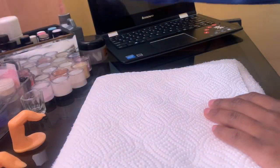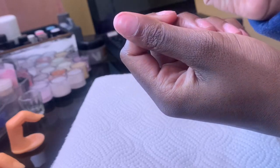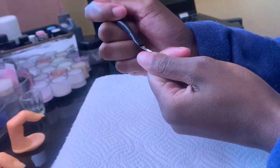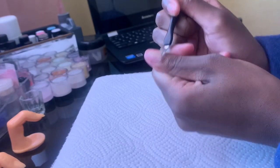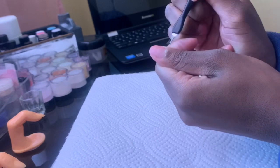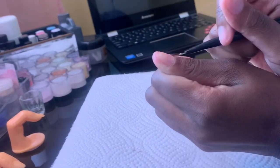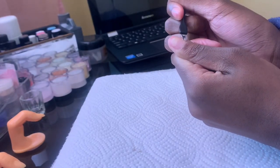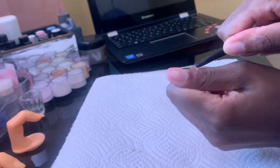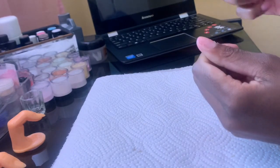So the first thing I'm going to do is grab my cuticle cutter and use it to cut my cuticle. This step should not be painful, not at all. I know it looks a bit harsh, but it should not be painful. And if you are feeling some type of pain during this step, you need to stop and rather use a cuticle pusher to push the cuticle rather than remove the dead skin, because it's not supposed to be painful, I swear.